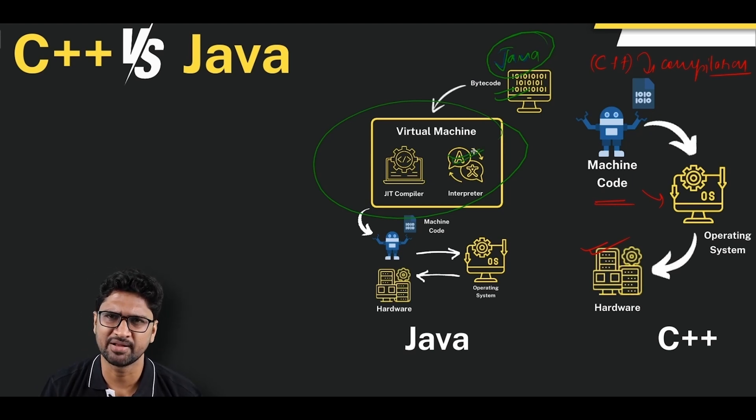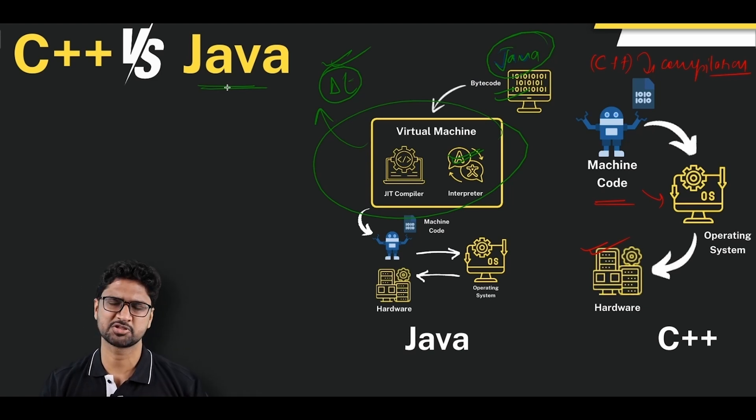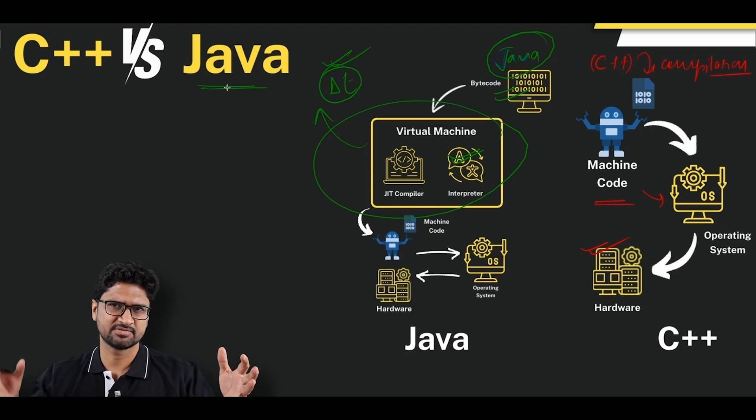Now because of the just-in-time compiler interpreter coming in as newer versions of Java are coming, this time which is being taken is getting minimalized over a period of time, but still it adds some extra delta t time. That's why because of this, if I talk about the performance in terms of speed of execution, somehow Java is slightly less compared to C++. But for this trade-off, Java has been very flexible. It provides you lots of opportunities and it gives you a huge array of possibilities. You can build mobile applications, web applications, highly secure applications, platform independent applications, and whatnot. You take a use case, and if Java is there, you might never go wrong in choosing that programming language.